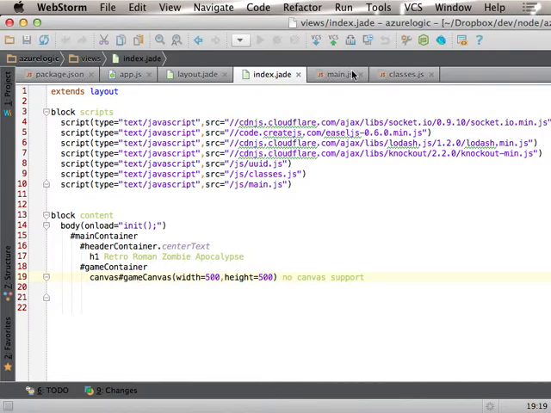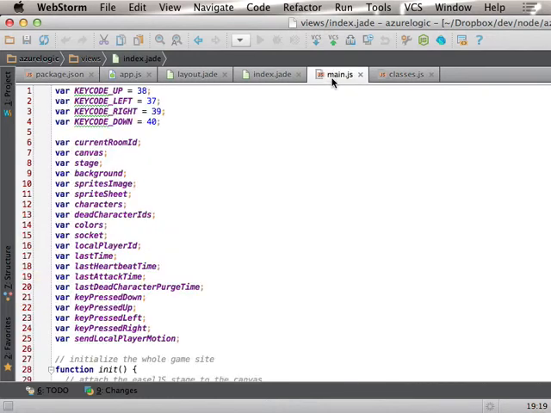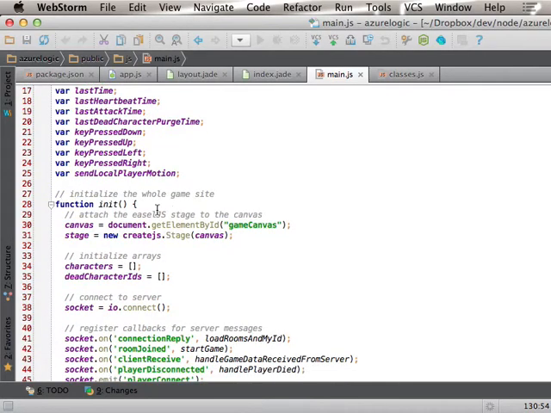And then from there, you access the site, it goes out, renders the view, sends you back the view, and what you get back is the HTML-ified version of these two combined, and then you go out and grab these scripts. And so we'll start with main, and there's a bunch of variable declarations up here at the top. And the first thing we do is actually attach to that canvas. So I'm going to grab that game canvas element, and then I'm going to attach the stage to the actual canvas element, and that allows me to do all of EaselJS's magic right onto the screen.